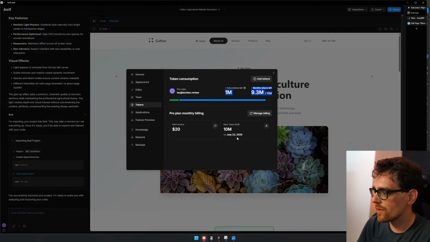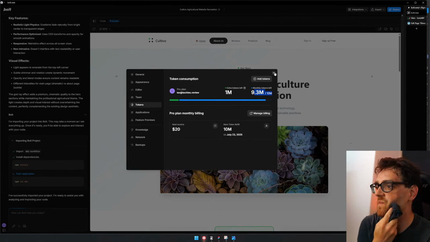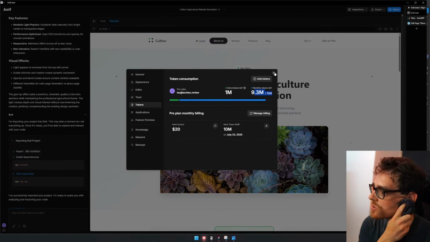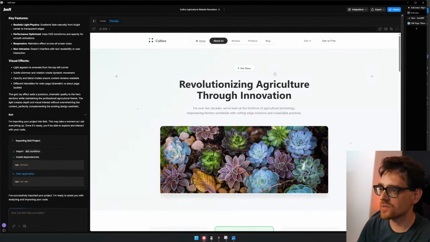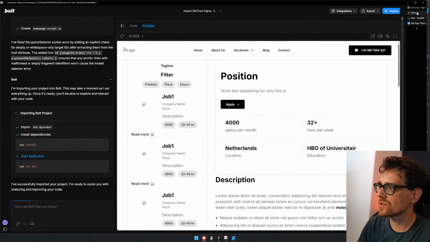Updated July the 20th. Our next billing. But this is for the amount of tokens that we have used today, I guess. That's not a lot. I've not used anything before, by the way. And we even have our extra tokens. So building out simple websites doesn't cost that much. It's very good to know. Then we can just try out and build some sections and let AI do the work for us.